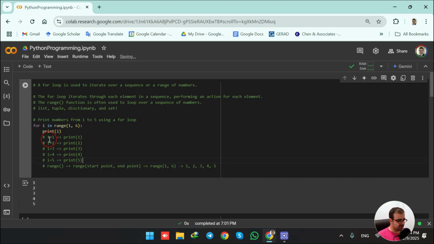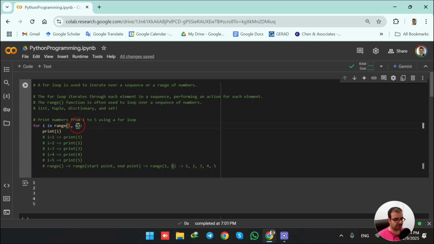So this is basically what happens in each iteration of this for loop that gives us this output. In this lesson, we learned how to write a for loop. We have a for keyword and one variable to be defined, then the in keyword and the range: a starting point and an ending point.